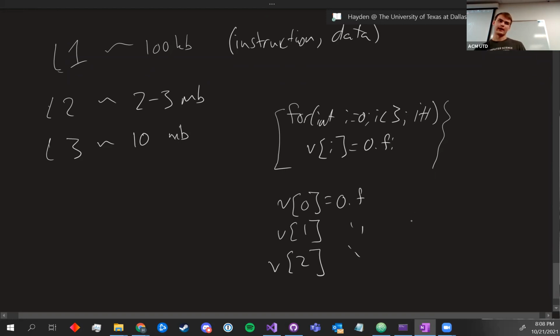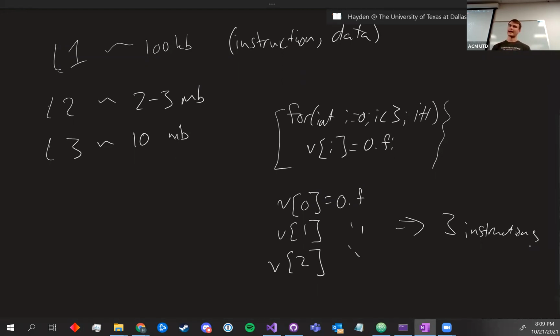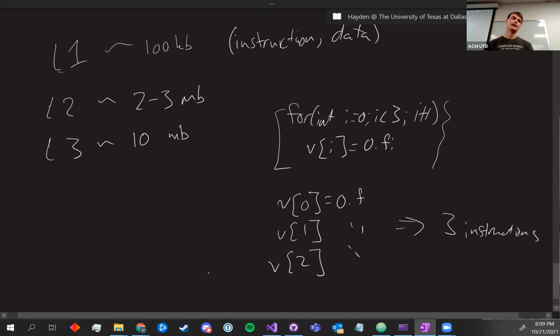And then those are all the same. This is literally just 3 instructions and no jumps. Jumps can be slow because CPUs do this thing called branch prediction, where they try to determine ahead of time whether or not a jump will be taken. They preload instructions depending on their guess, and if they're wrong, they've just wasted a bunch of time loading those instructions and starting to execute them. So jumps can be bad. But anyways, this is 3 instructions. This is more than 3, and jumps.